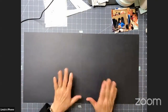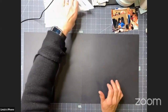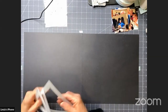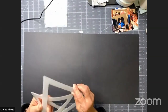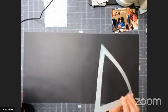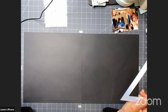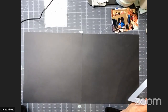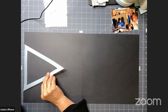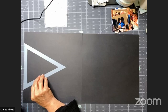So I'm going to use this as a background so you can see what the layout's going to look like. Now I have two sets of triangles, just because I have it all out so you can see it. But you only need one. But if you want to buy two sets, you can do that. So I am not using borders. Yes, you heard correctly. I am not using borders, and I am not using fun borders. I am using the triangle accessory set as my template of choice tonight, or I should say templates.